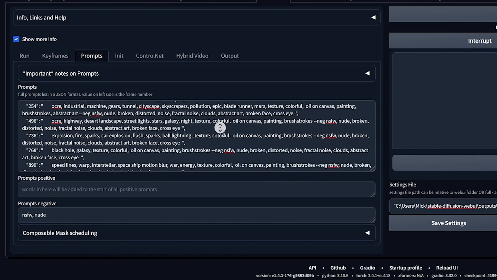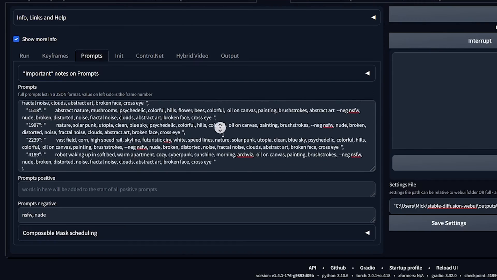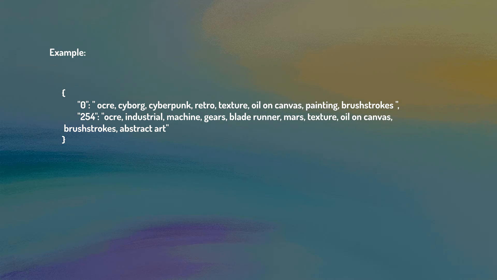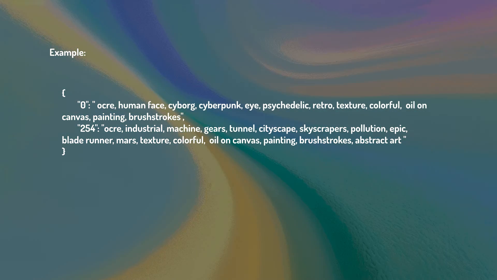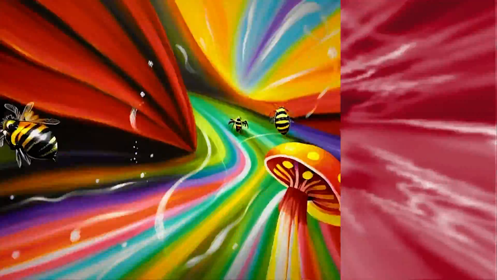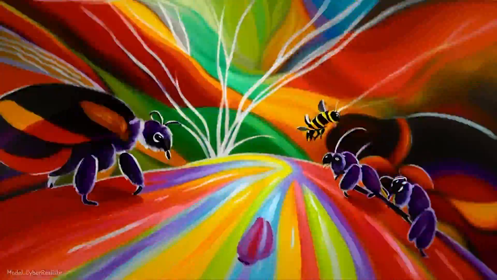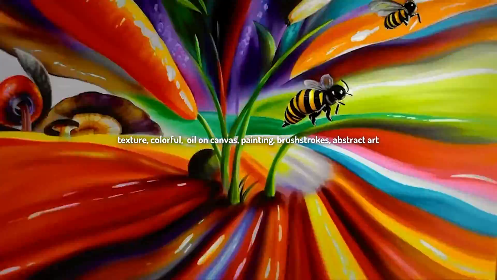Once you've selected your model, go to the prompt page in DeForum and add as many prompts as you want, making sure to use the exact format required. For my test I had the idea of telling the story about a robot's dream of becoming human, but in reality I just wanted to try out a wide variety of prompts. The trick is to start very simple with basic prompts, run them for a few dozen frames, and then steer them in the right direction by adding more keywords and adding things you don't want to see to the negative part of the prompt.